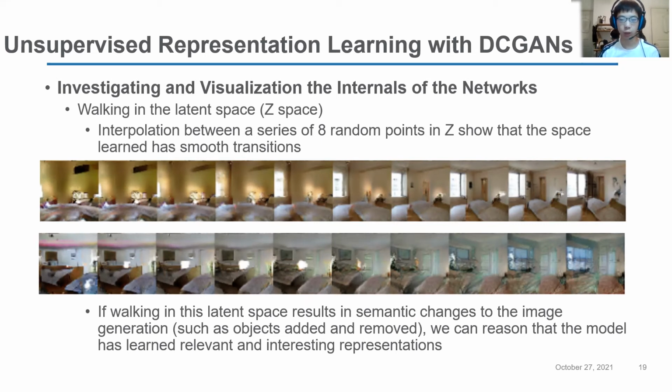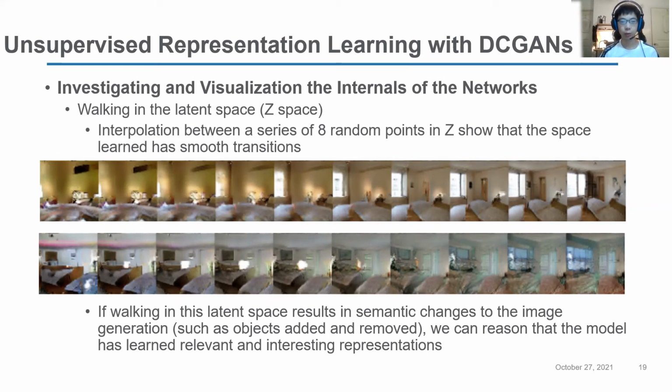The results show that the latent space of learned representations has smooth transitions. In the first row, we can see a room without windows slowly transform into a room with windows. And in the second row, we can see a TV slowly transform into a large window.